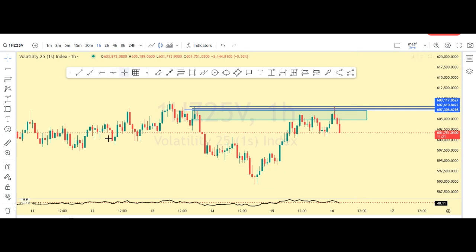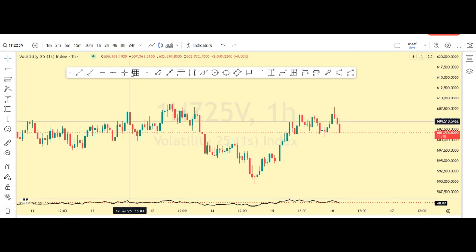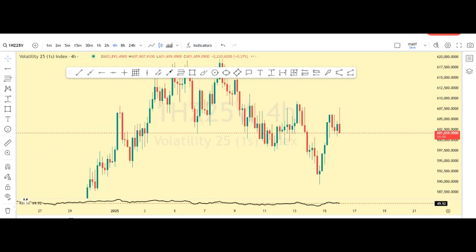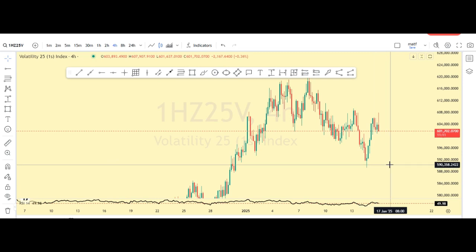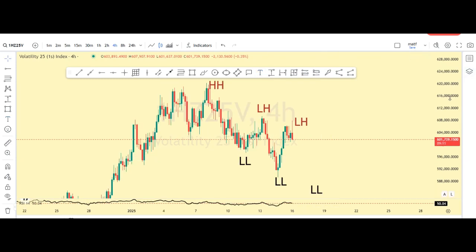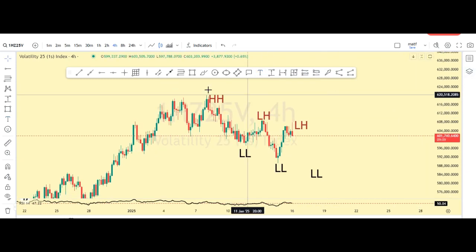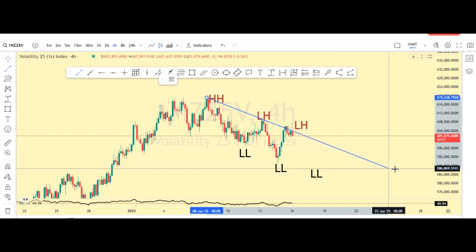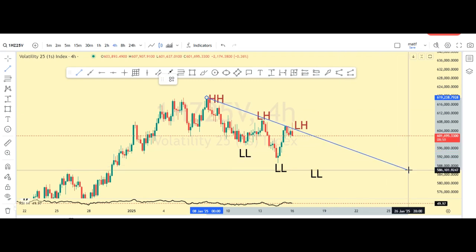So this is it. The market is currently selling, so we are looking at pushing. If we look at it from the 4 hours time frame, let me take these guys out, you see the market is trying to do something very significant, very common. Looking at it from the trend line level, let's say price is respecting this trend line to the downside. As you can see, this is what is actually happening.